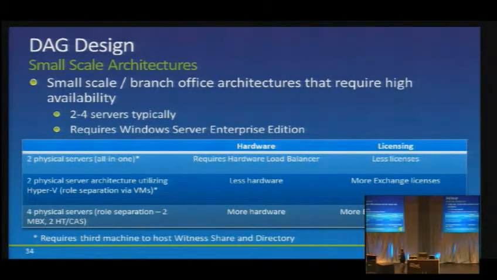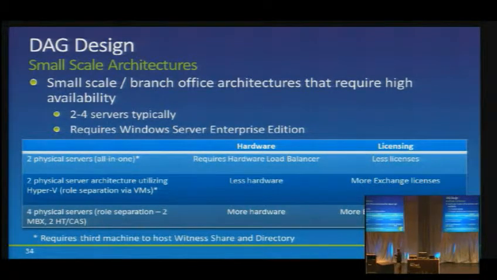Other options include maybe using virtualization. How many of you were at my virtualization session yesterday? Okay, not too many. But I gave you many examples of scenarios in which virtualization makes sense for Exchange. So you've got some options there as well, particularly in the small and branch office where you can enable up to a 50% reduction in the number of servers you need. The example I showed had 7 separate servers that were reduced to 3 physical servers. Okay, so that's a significant savings there.